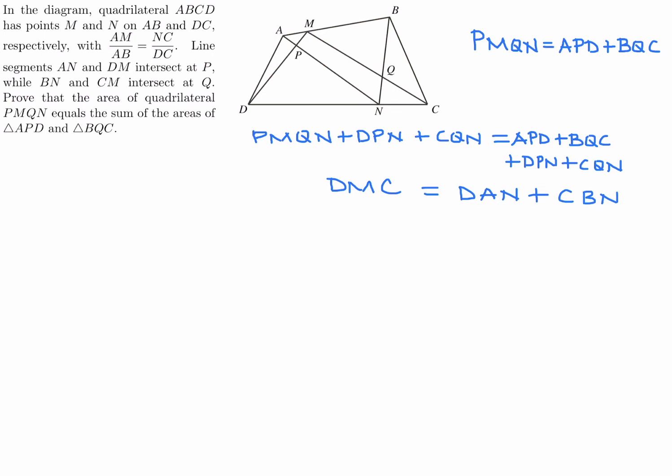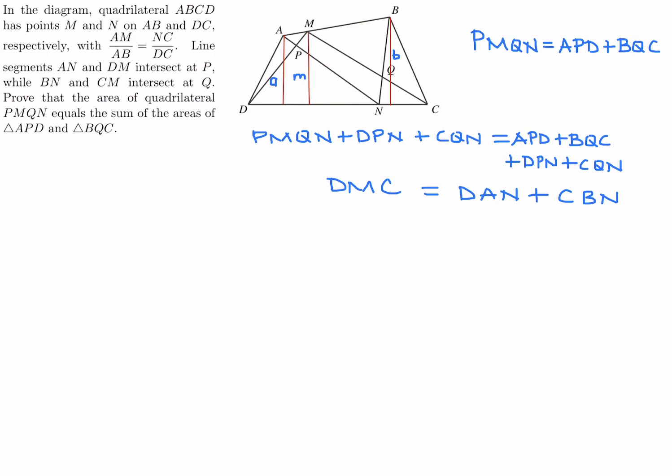Now in this diagram, we will label a few things. I'm going to draw an altitude from A down to the bottom right here. I'm going to draw another one from M down to the bottom, and another one from B down to the bottom, like that. And those are my heights, basically. And let's label this. The one from A down to the bottom, I will call A. The one from M down to the bottom, I will call that height M. And the one from B down to the bottom, I will just call B.